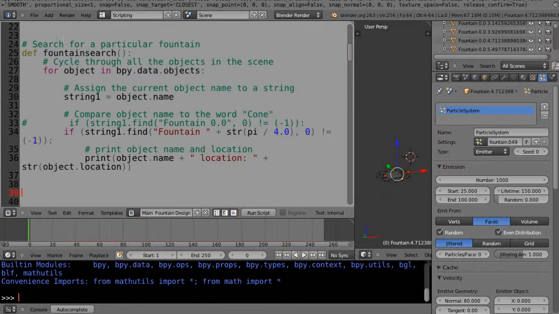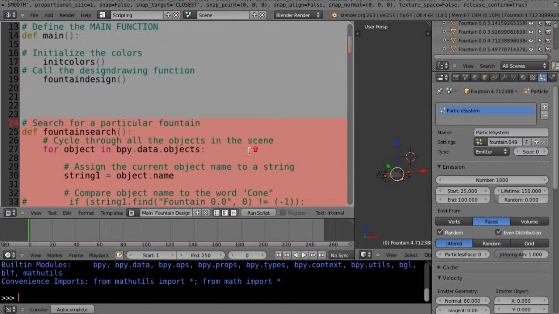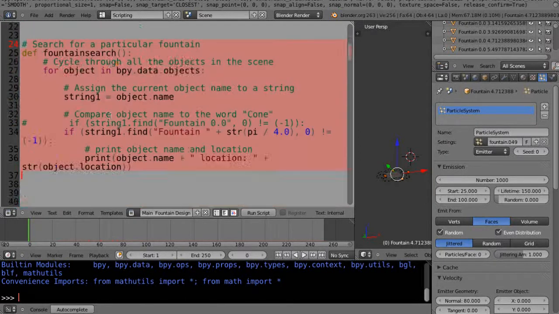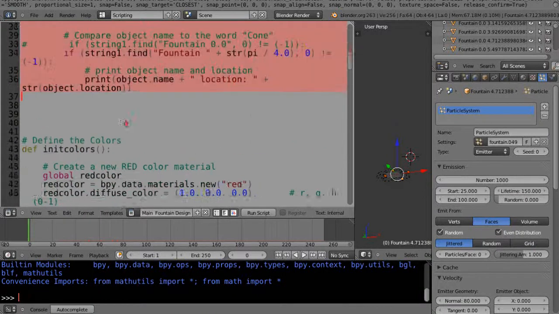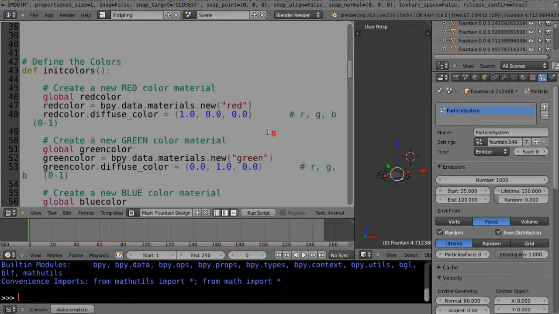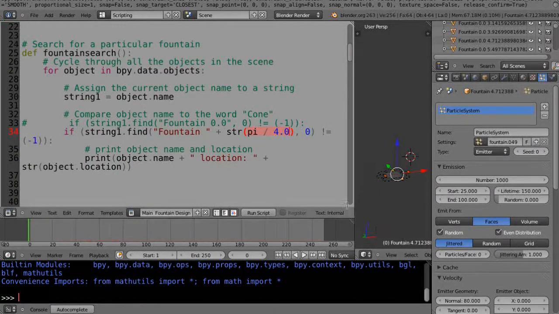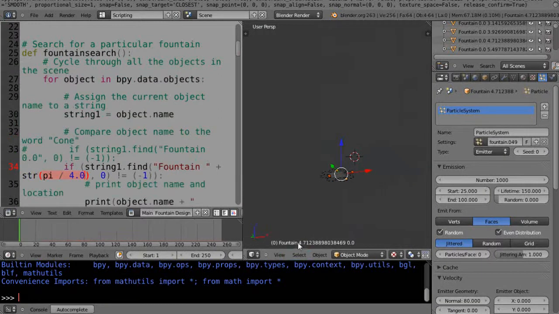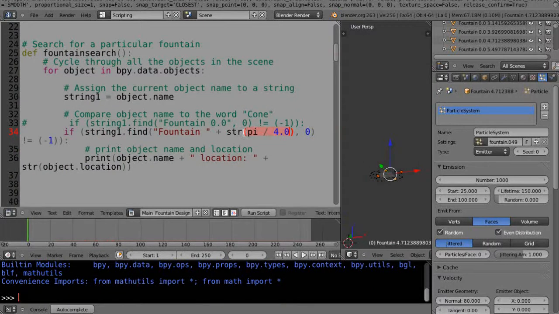Okay, in the previous lesson we had looked at this fountain search function, right? So we could find specific fountains around the circles that we have in the scene. More importantly, we had changed this comparison to be very specific, comparing it to pi divided by 4 instead of a specific number. That way we can be more accurate, and our fountain numbers had more accurate representations. In this lesson I'll show you why that becomes important, because then we can use those numbers within our code to search more specifically for things and to do things.